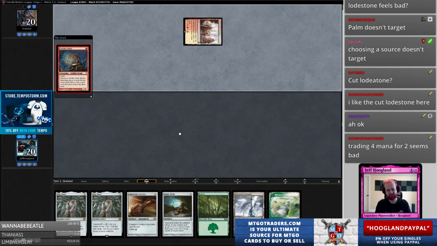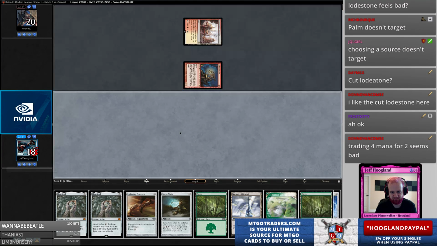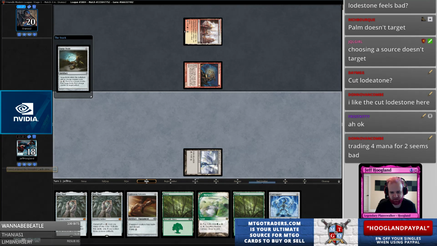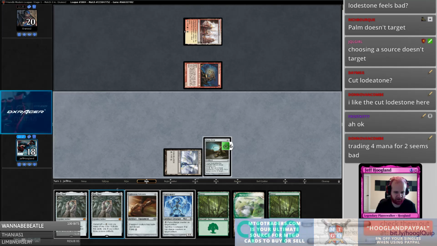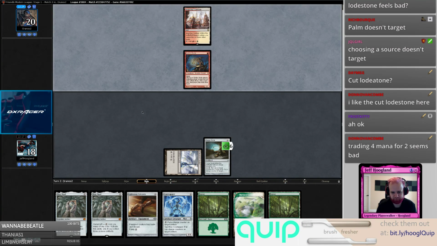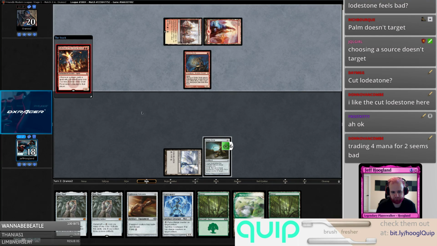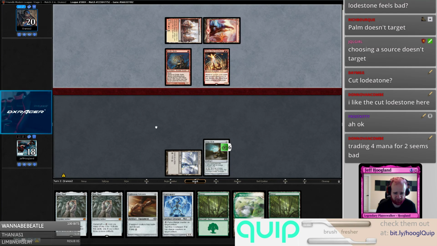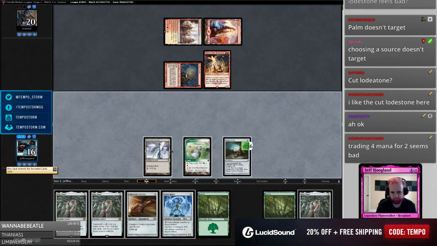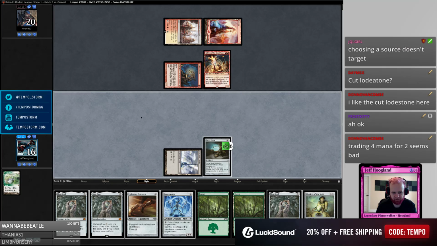Is this a keep? This hand kind of doesn't do anything, huh? I can see an argument for putting Welding Jar in my deck. Oh, I should have played this out because of this, right? Definitely. I think we're dead. This hand was not a good keep.